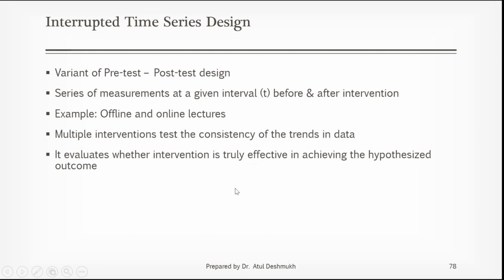It evaluates whether the intervention is truly effective in achieving the hypothesized outcome. So we have some hypothesis, and whatever outcome we want to achieve, it evaluates whether it is truly effective, the efficacy of your intervention. Basically, why do we conduct a cause and effect relationship or experimental study? Because we want to assess the impact of our cause on the effect. So whether it is a true effect, whether that efficacy is present, means whether electric vehicles are truly effective in reducing air pollution, I will assess with the help of this kind of study design.